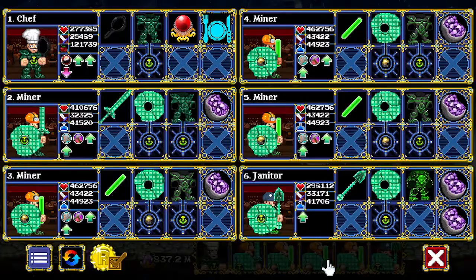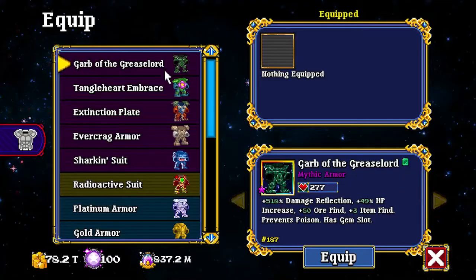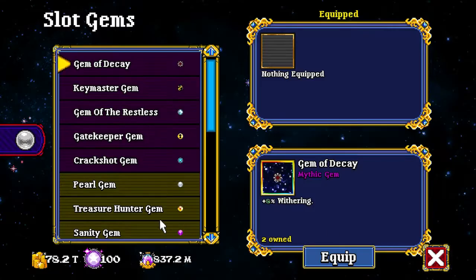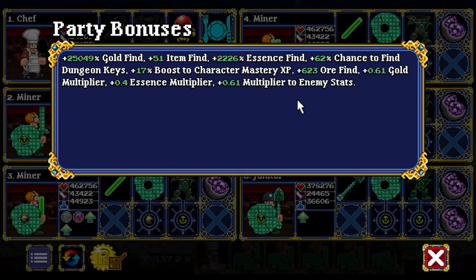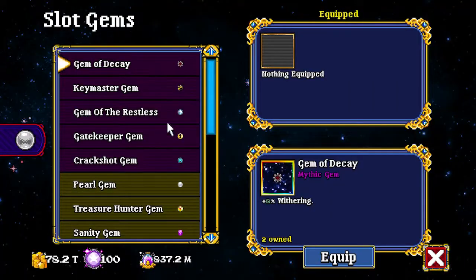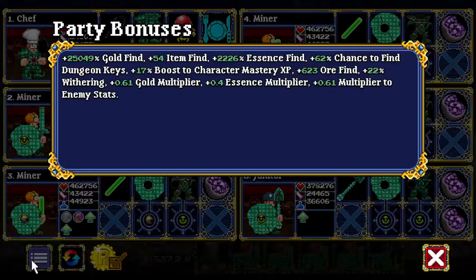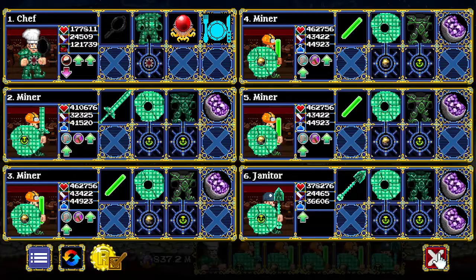Okay, so what do we end up with? You should probably have the Grease Sword, since you have to do uranium stuff too. This should be overall greater ore find. Yeah, 623. And then you can just have, well, I don't know, Withering to survive, I guess, along with just more Withering. So 623, all fine.